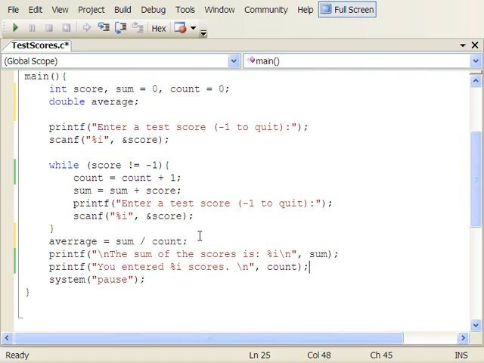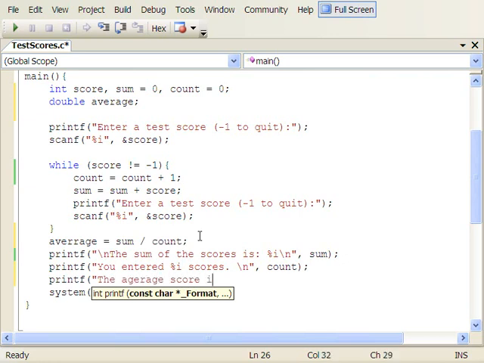And then we'll go down here and we'll output the average. The average score is, and this is a double, we'll put %LF and a \n. I'm typing 2 R's sometimes instead of 1.